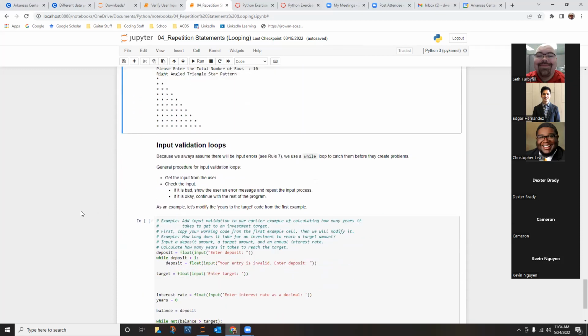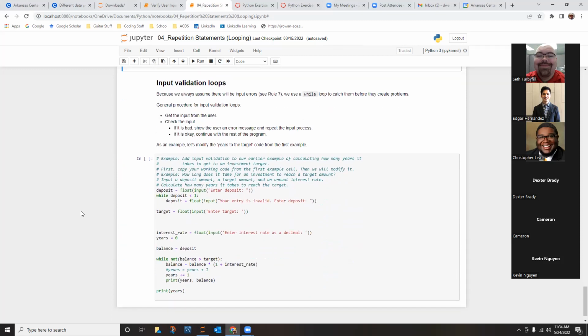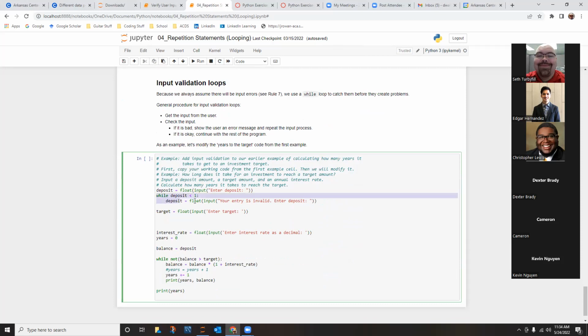But input validation loops, I want to hold off on this. All it's doing is, going back to Edgar's question, you grab a user value outside the loop, enter a deposit. Since you can't deposit negative money, we do a validation check while deposit is less than 1, and then you restate the exact same input statement.